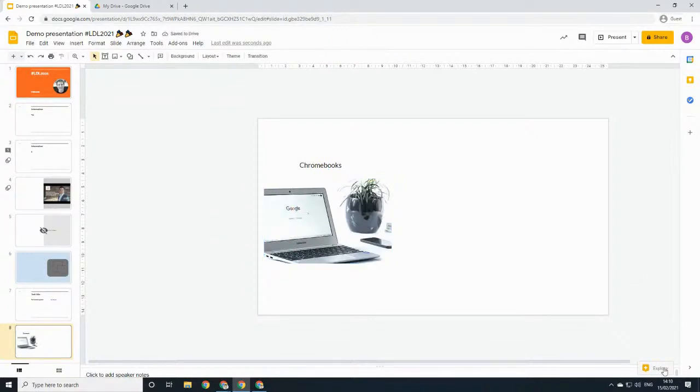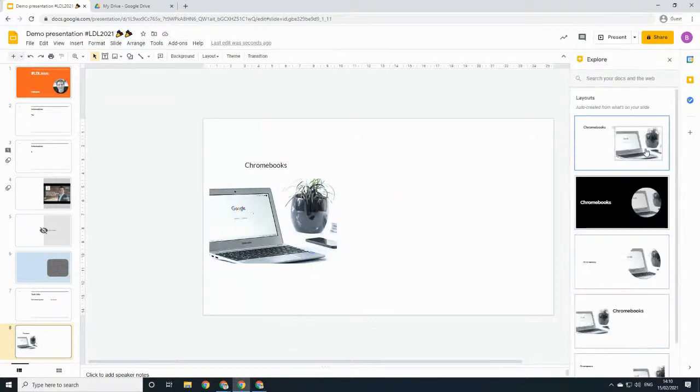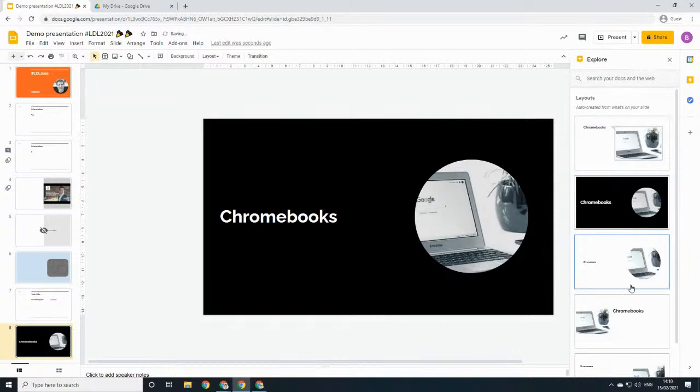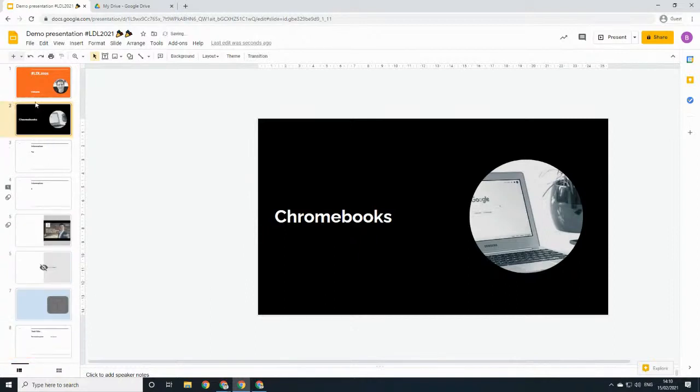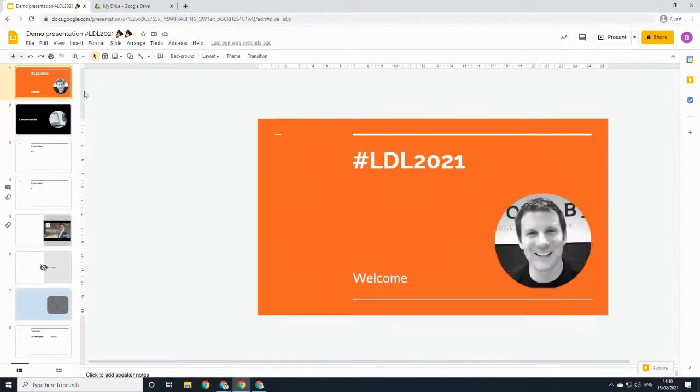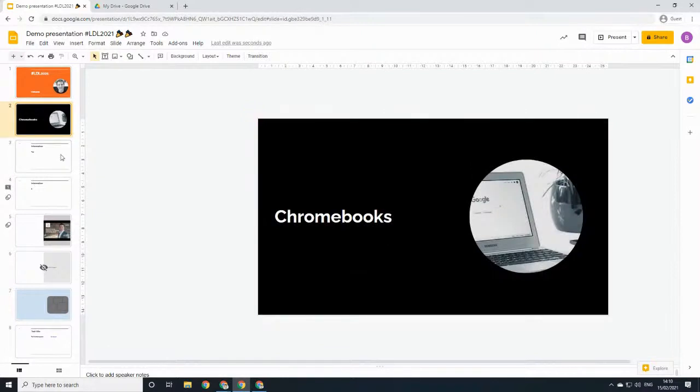You'll see down here, I've got an option that's called the Explore button. I'm going to hit the Explore button, and it's going to give me some suggested looks on what I want my presentation to look like. I really love how quickly, using the Explore button, you can make really professional looking slides. I'm going to drag that slide up to near the top. It looks at what else you've got in the slide deck, so it may have picked up this circular image, and then it's tried to recreate the circular image. So it's trying to stick with a theme that I was already starting to build.